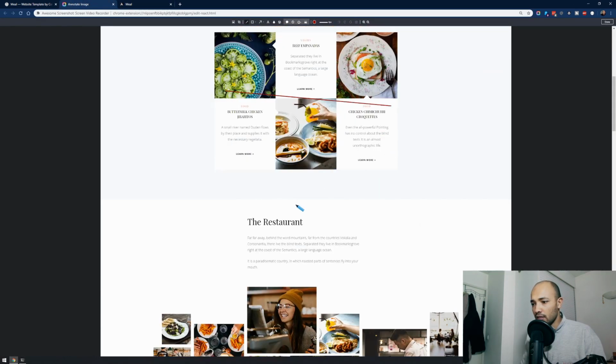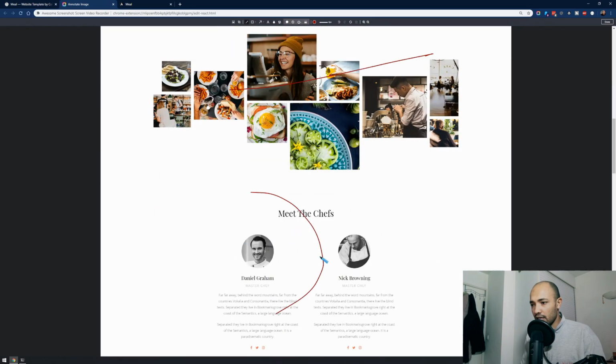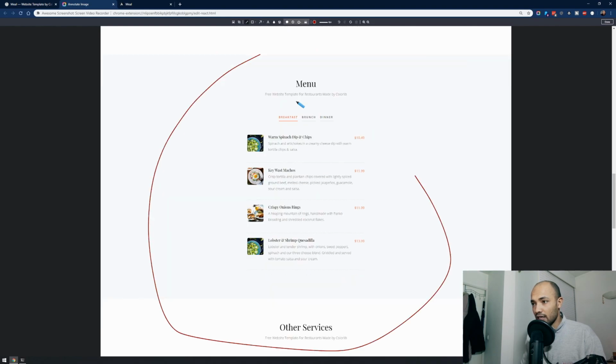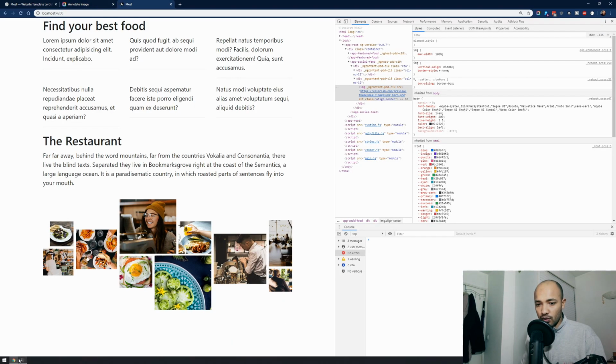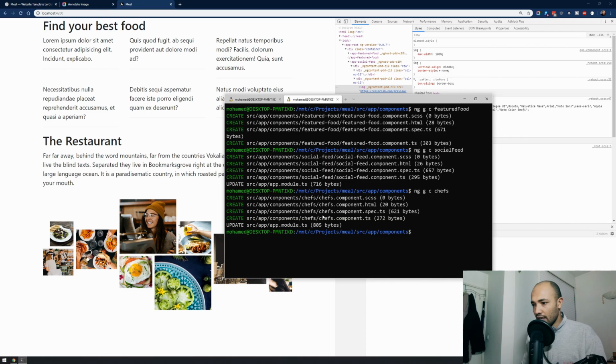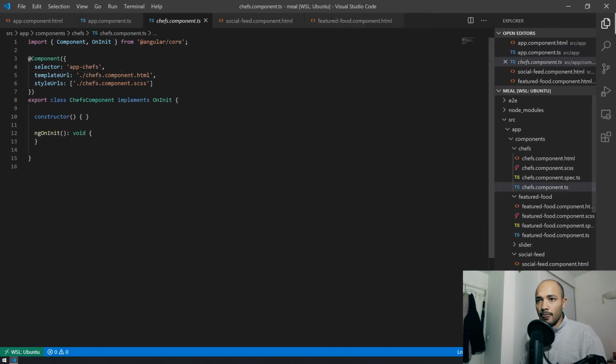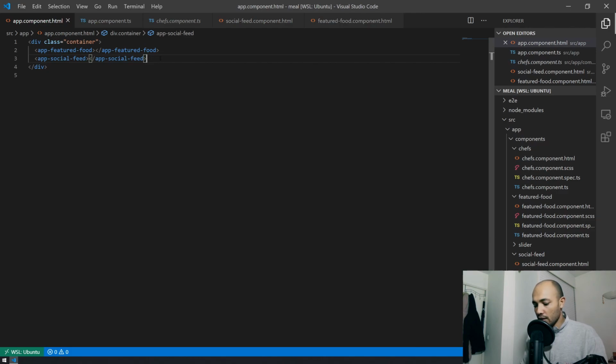So we did include this, and we finally continue with the chefs. Not finally, but before the finally, because we still have to do the menu. So quickly again, we have chefs not included. Let's go back to the chefs TS and copy that selector, moving back here, do app. There you go. And finally, we have to include products.